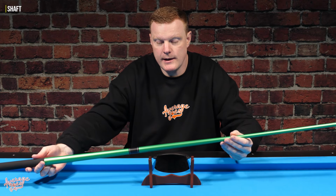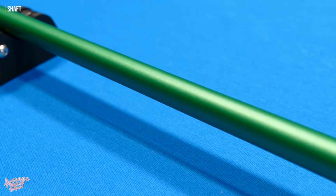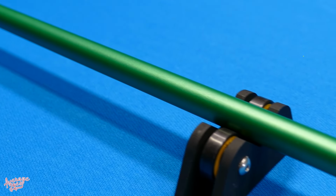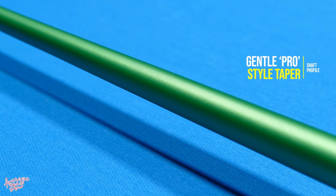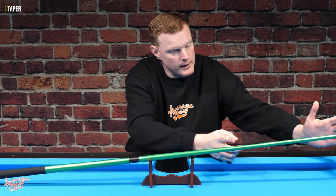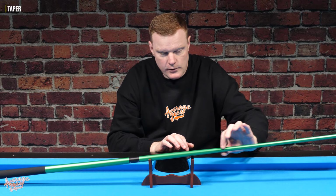So next, let's move down and take a look at the shaft. As we can see, the shaft is finished in exactly the same colour as the butt. With regards to the profile for the taper on the shaft, it definitely has a fairly nice taper. It's not a straight conical taper. It has a slight shape to it, a slight scoop leading into probably the last 16 inches or so. The small shoulder sits around this area right here.